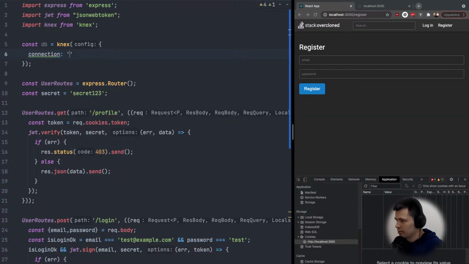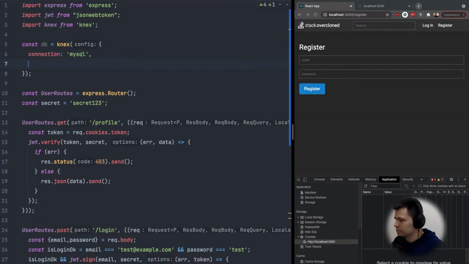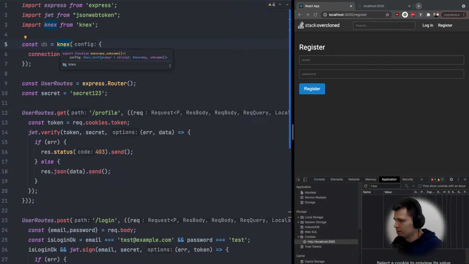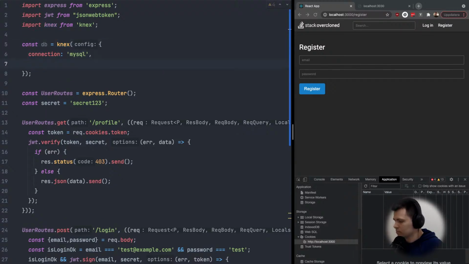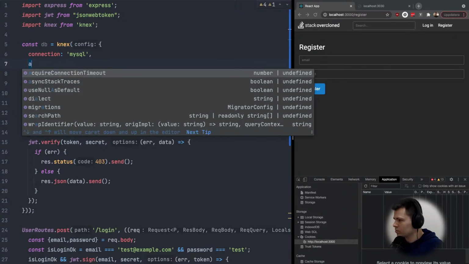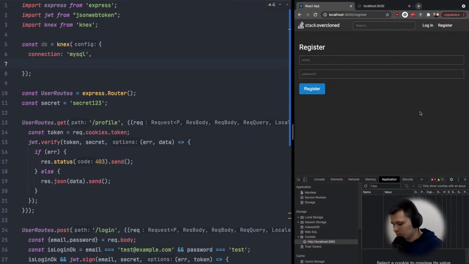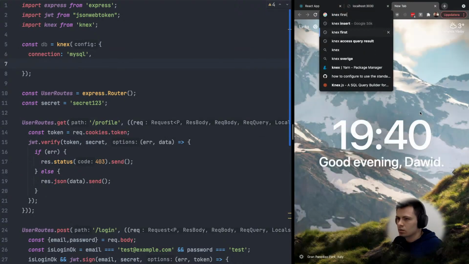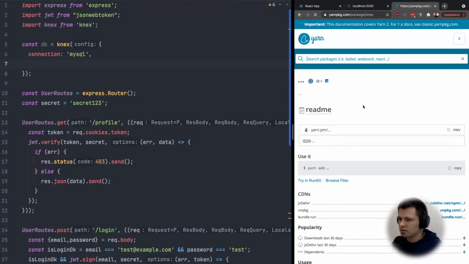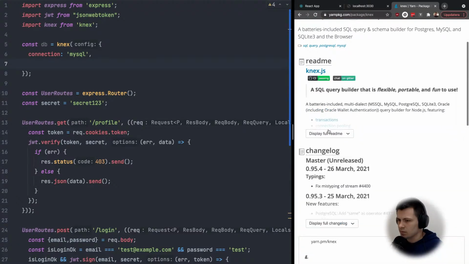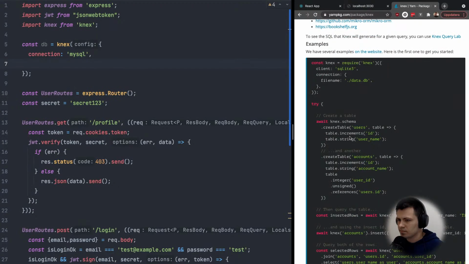Connection will be mysql, and then we need to add, let's see, knex, or how the configuration should look like. Readme file, and then there is client and connection.